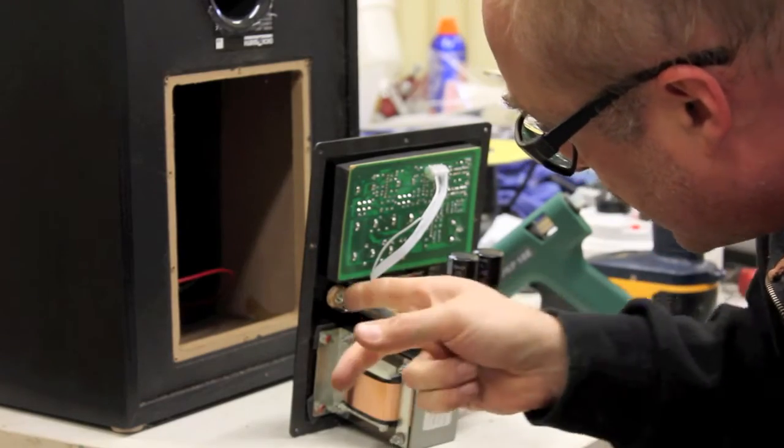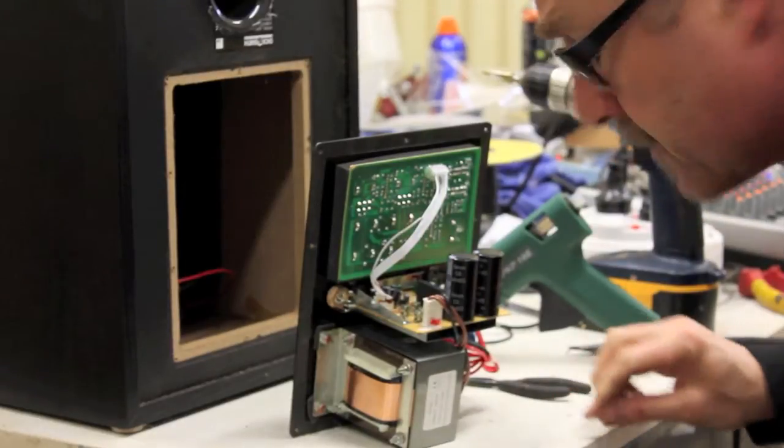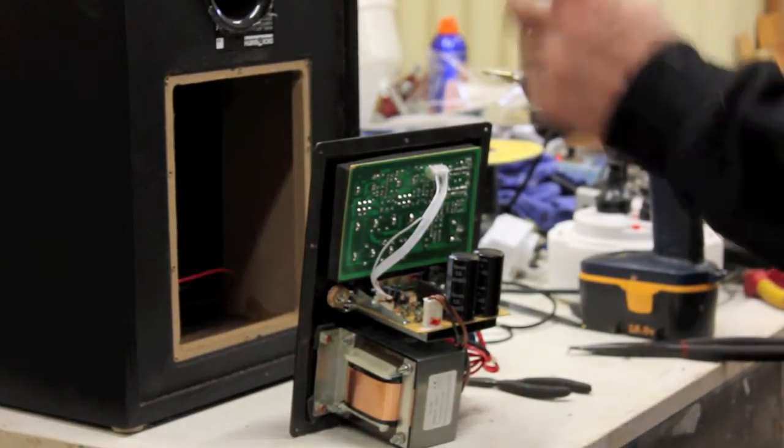You could have it so that when you plug this in, it disconnects that. I'm just going to tap into it. It'll work fine. If you want to be fancy, have a look on the website. There'll be some more information on how you can do different things. So, let's do that now.